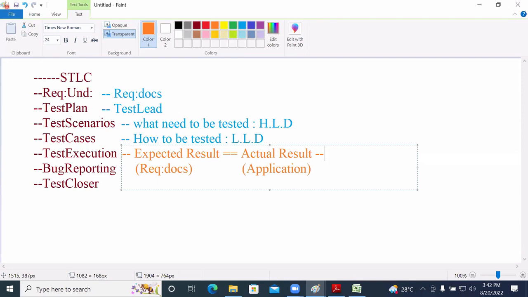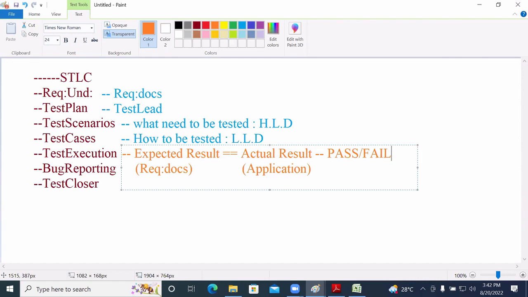Once you are doing comparison of both the results, if both the results are same, what will you consider? Pass. If both the results are same, you will consider it as a pass. In case both the results are not same, what will you consider? Fail.